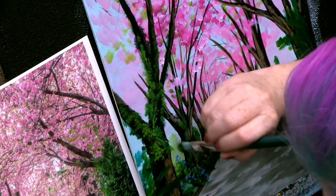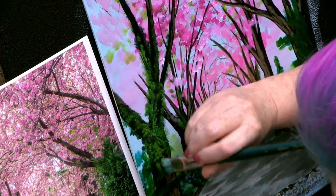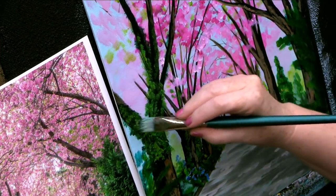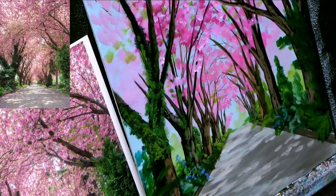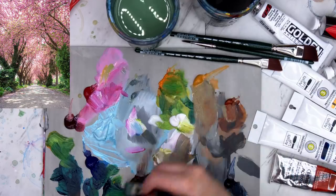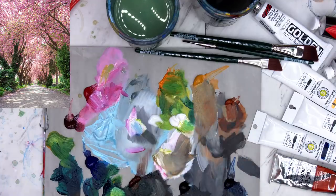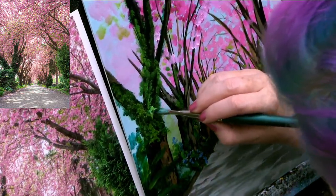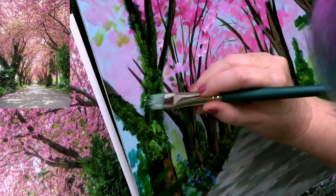The brush I have does absolutely help. I keep thinking you're about to go back. I am. Just giving this one more layer of highlight.